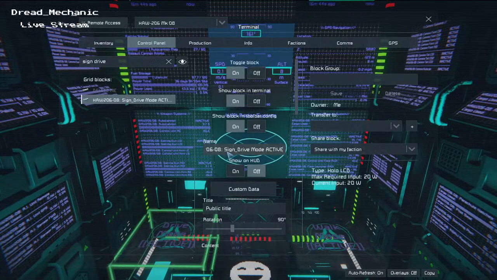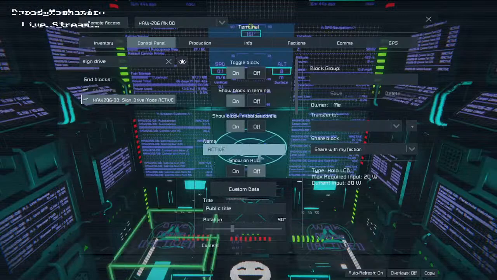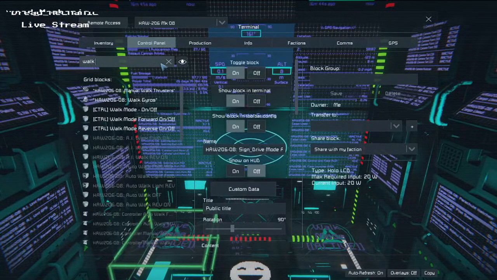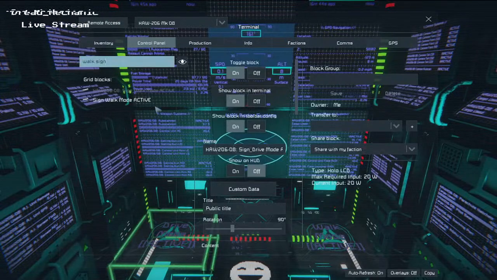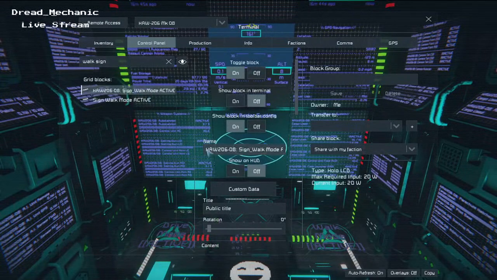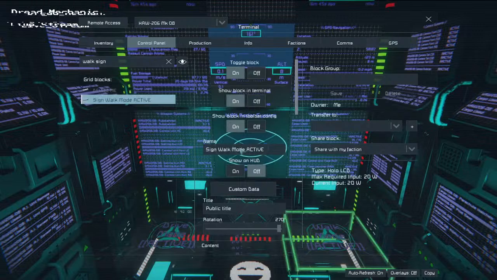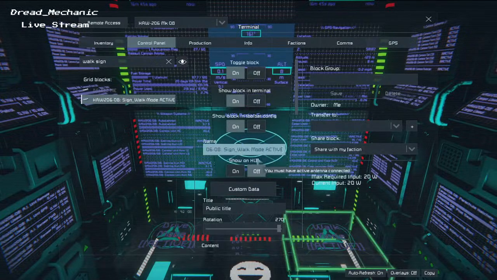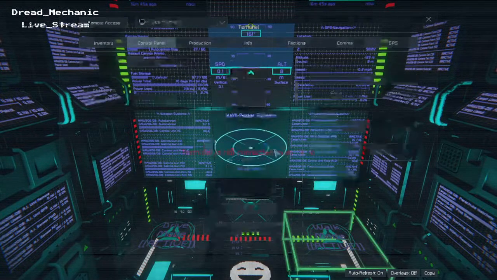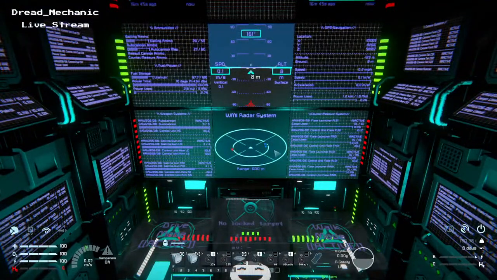There. Over. There we go, that's better. Walk sign. Delete me. There you go, now they've all got the appropriate names they're supposed to have.